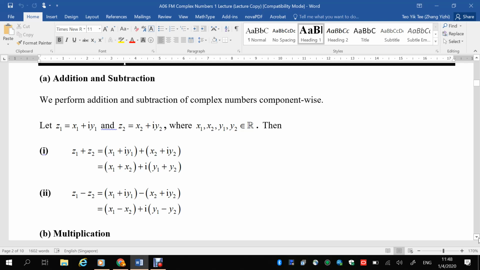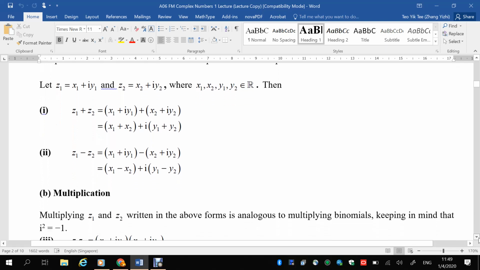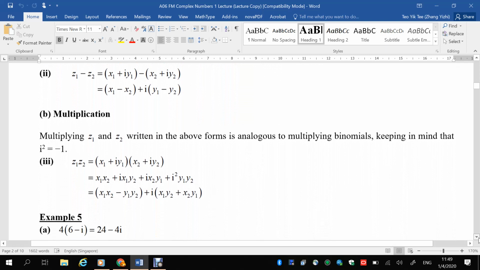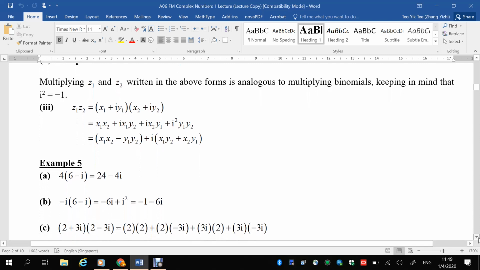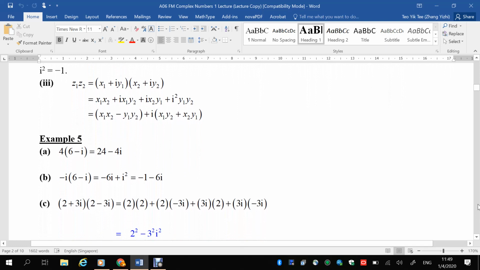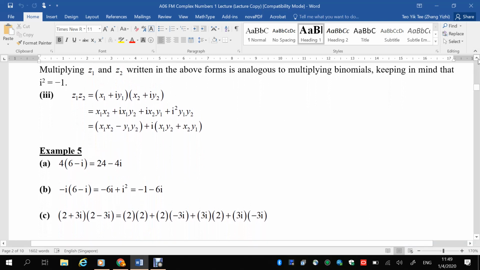So what you see in your lecture notes, one whole list of x, y, all the formulas in terms of x, y. If you can remember, go and remember. If you cannot, don't bother. You just remember the rules are there. So example 5, I think you just read through. Nothing much to do, right? Jump straight to the blank. Can you try filling in the blank on your own?